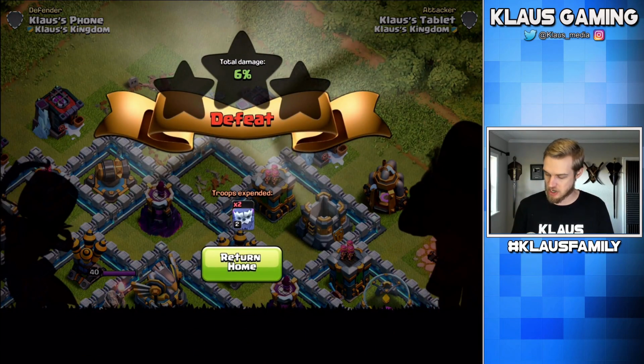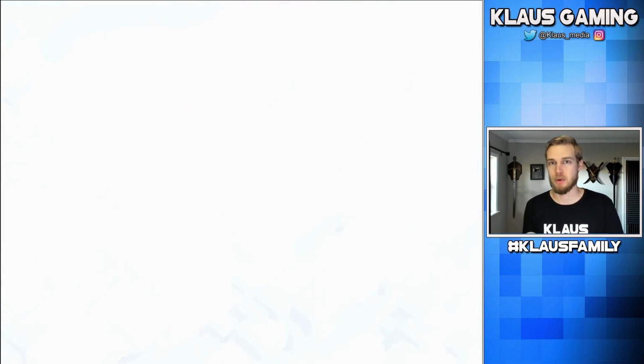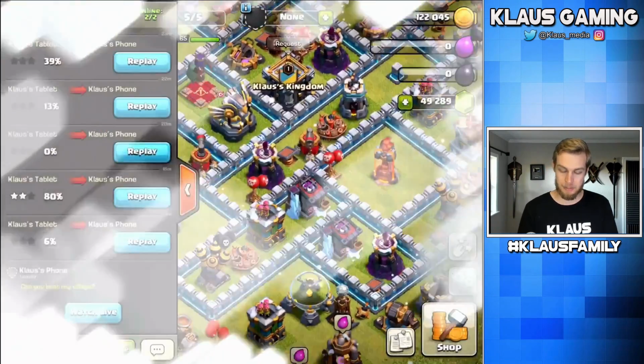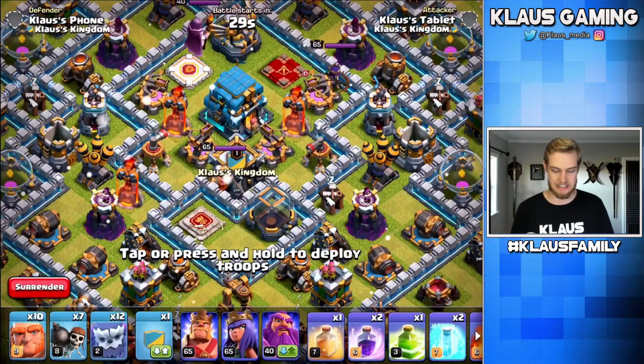Yeti mites for days. I'm gonna try to attack the base again properly and see what happens, okay? So let's try this one more time. This time I'm gonna use a wall wrecker like I had originally intended.